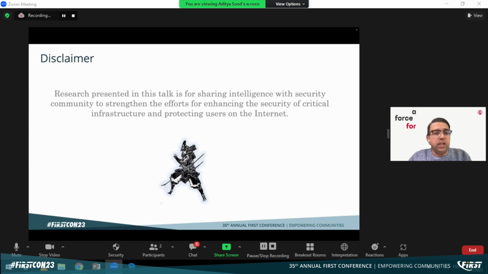Before moving further, I want to lay down a disclaimer here. The primary purpose of this talk is not to enhance the state of how we are exploiting these command and control panels. Rather, the focus is to understand how exactly these C&C panels work and how attackers are building new techniques. We want to make sure that as researchers, we are able to build strong solutions to subvert these cyber attacks. So we want to share this research with the community, making sure that we learn new things out of it, as well as enhance the existing state of our security solutions.